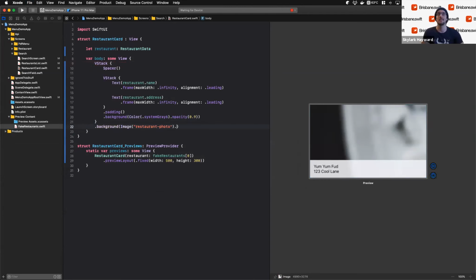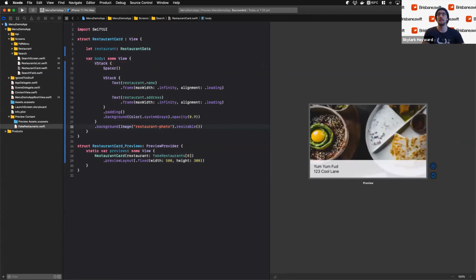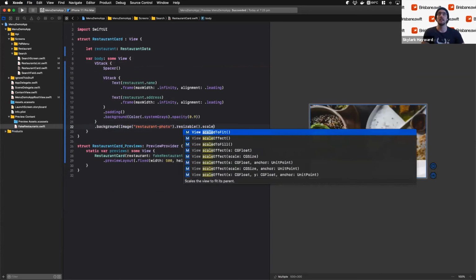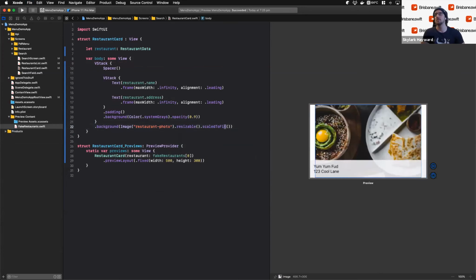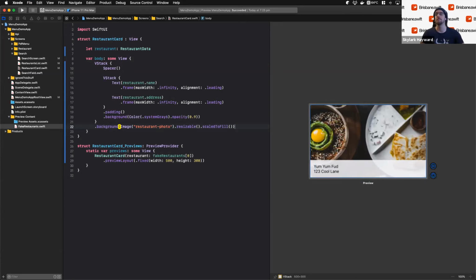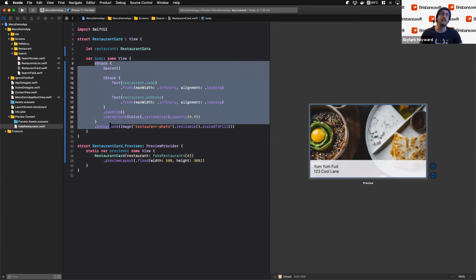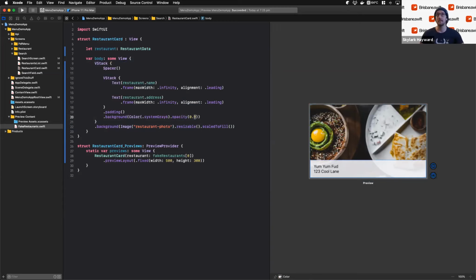But if we want it to look even better than the best, we can make that image resizable. And then we can even say scale to fit, which doesn't really work, or maybe scale to fill. And then we get this sort of aspect fill effect on our image. And it's just the background of our entire VStack here. If I change the opacity, I can tweak these values in real time and see what works well. Like maybe 0.2 is really good because now I can't read the text and that's a terrible idea. 0.9 seems to work pretty nicely. And that's how easy it is to build those sorts of components.